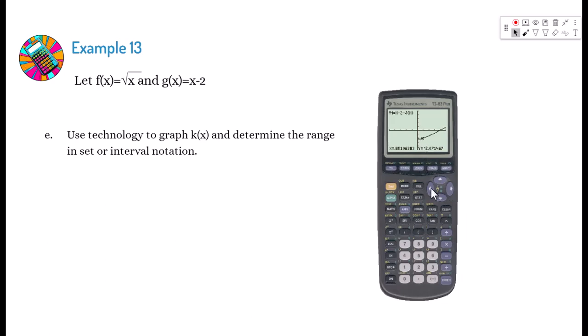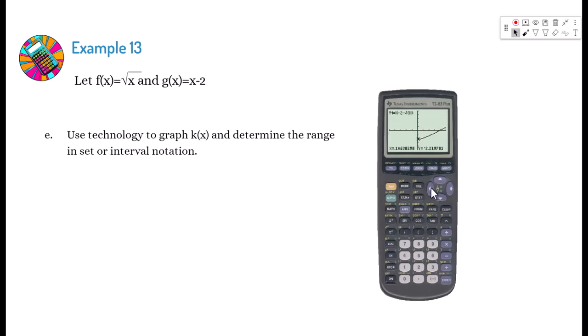We might want to say, well, my y-intercept is my minimum point. So I would go x equals 0 and find my y-intercept. And so I would think the range is y is greater than or equal to -2. But that's not the case, because notice as we do that trace thing again and slip down, oh, it's going a little bit below.